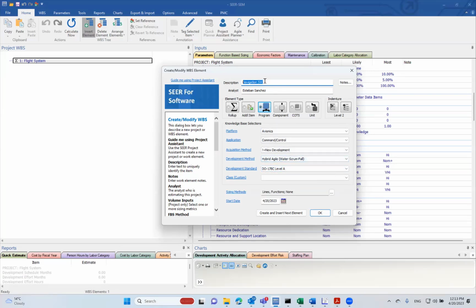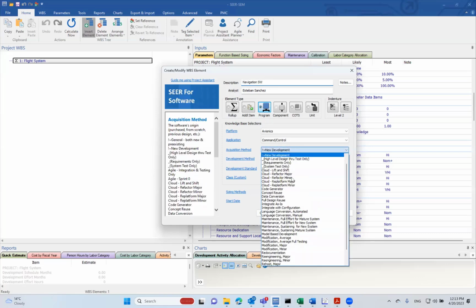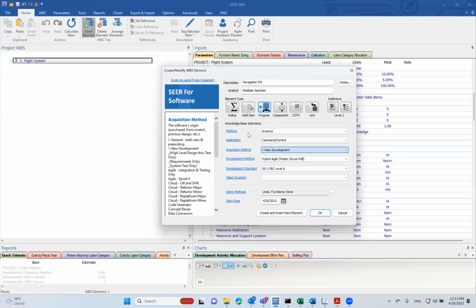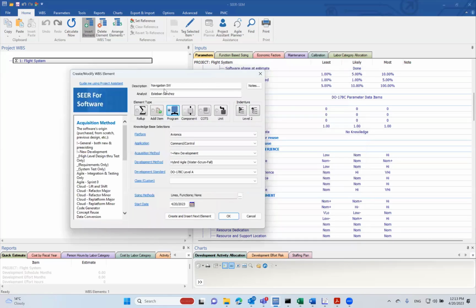For example, if this navigation software is not new development, I can change the knowledge base, okay? So each WBS element that we create in our estimate has its own knowledge bases and its own calibration. And this is step number one: creating an element and selecting the knowledge bases.